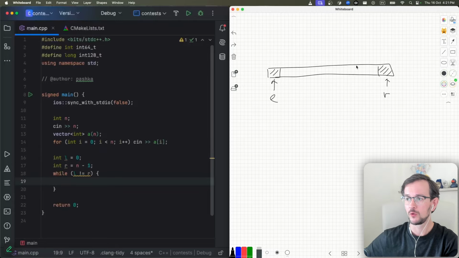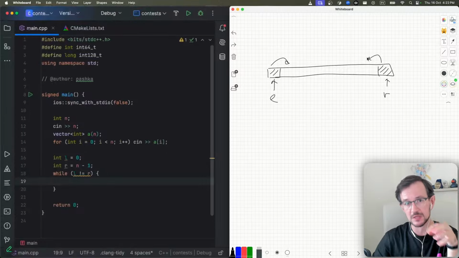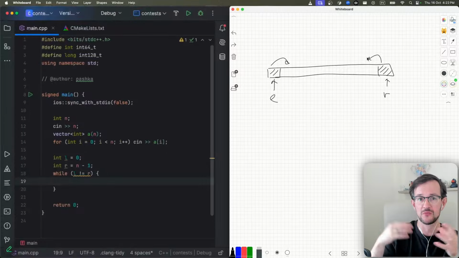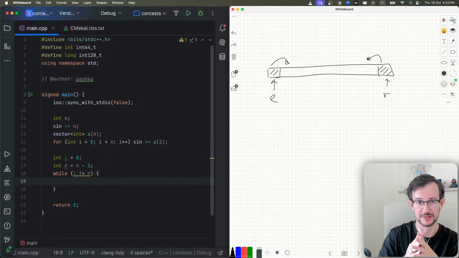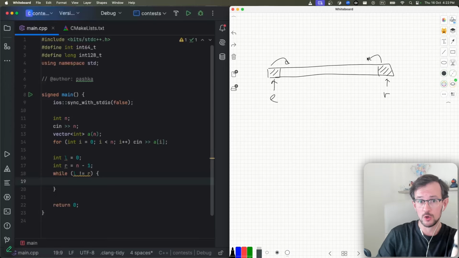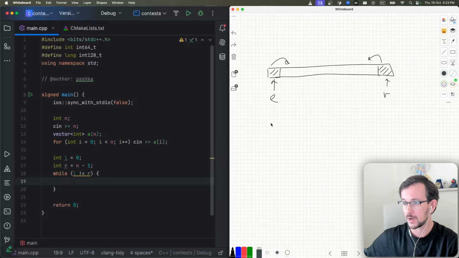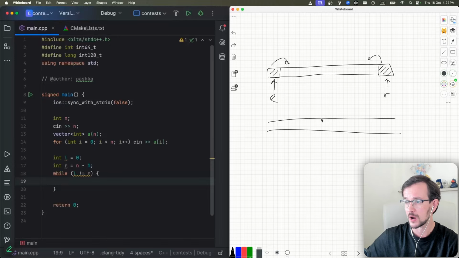One of them will finish the chocolate and move to the next chocolate. Either Alice will move to the chocolate to the right, or Bob will finish and move to the chocolate to the left. Now you think about corner cases. If this happens before this, or this happens before this, what will happen if both events happen at the same time? If they finish eating chocolates at the same time, what will happen? Usually you don't care. Alice will move here, Bob will move here. The only place where you care is when you have the last chocolate. When you have the last chocolate, you have this L, you have this R.